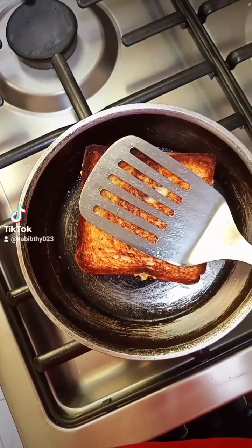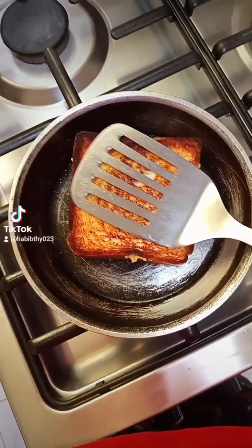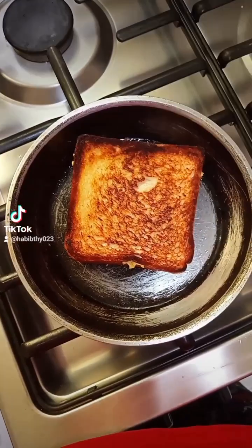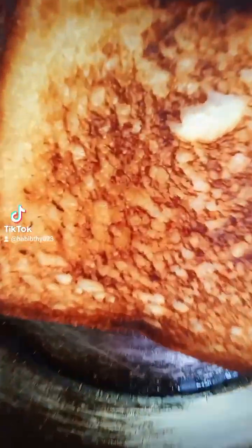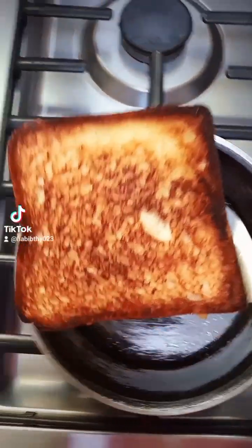So tell me what you think. You like your bread with the ends, or to cut all the edges? But for me, I prefer it like that. I can't cut anything. So our bread is ready, guys.